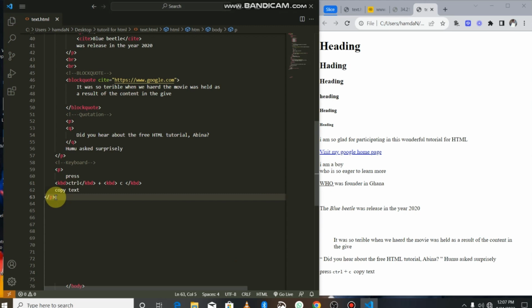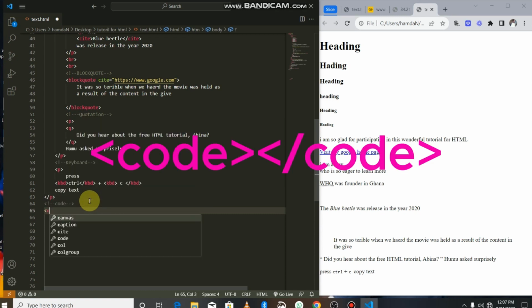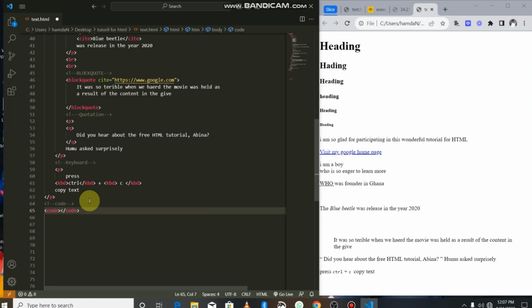So our next tag, why am I keeping on saying element? So our next tag will be, let's talk about this one. That's the code. So we have another tag in HTML and they call it code, and the tag for it is just code, and you close your tag.